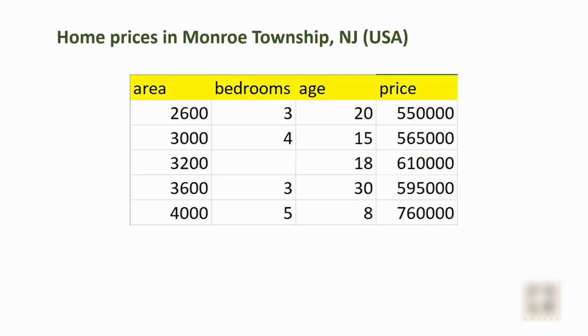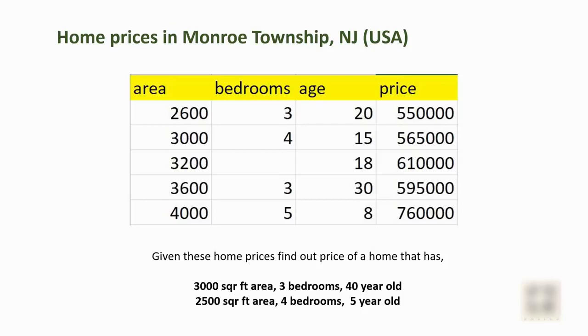In the previous tutorial, we looked at simple linear regression with one variable where price was dependent only on area, but now we are making our problem a little more complex by adding bedrooms and age, because as we know in normal life, the home price depends on multiple factors, not just the square foot area. After we build a model, we are going to predict prices of these two homes.